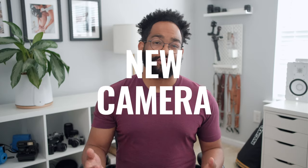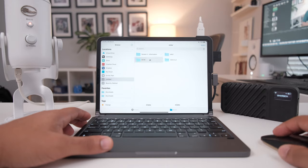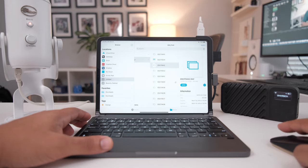Coming up next is the new camera, which in my case is totally useless. I know a lot of people are gonna be like, what do you mean it's useless? But come on, how many people really use your iPad Pros for taking photos? If you are using it on a tripod or for YouTube, it'd be cool — but for the most part, I am not taking my iPad around to go take a photo somewhere. I'm usually using mine as a laptop with a keyboard case and an adapter for SD cards. I'm really looking for a laptop replacement, so the new cameras make no big difference at all.